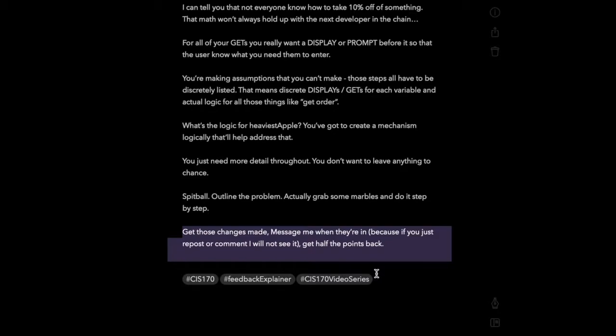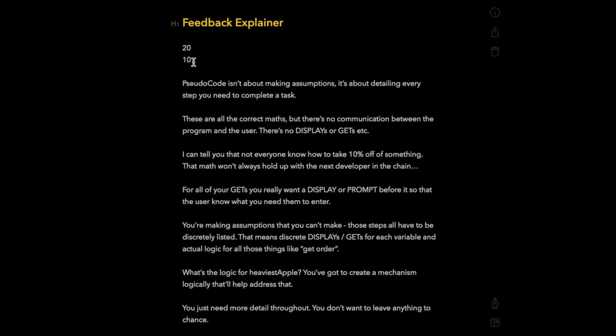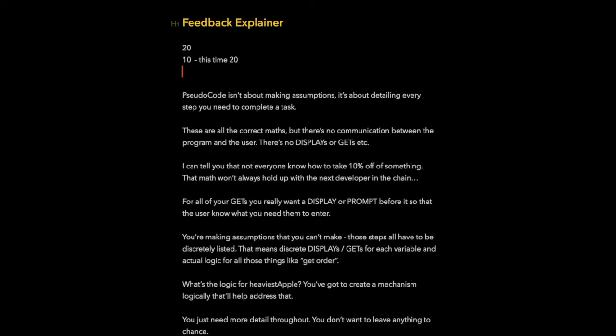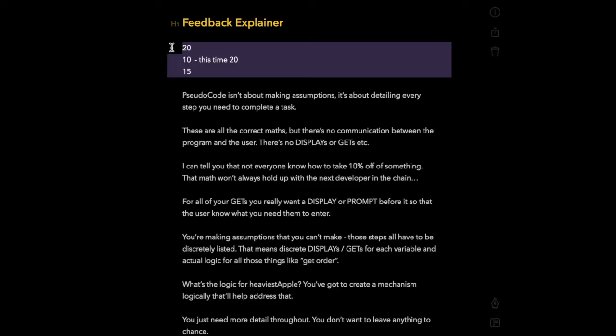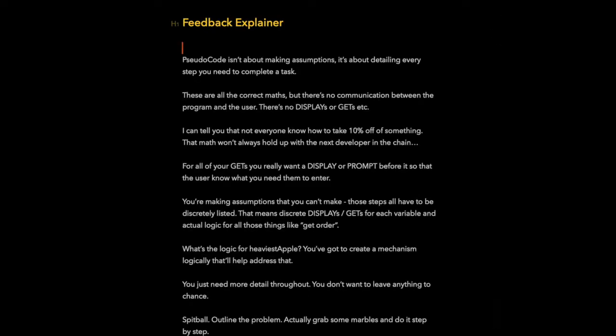So message me when you have resubmitted those files, and I will go back through and do the re-evaluation. If I scroll back up to the top, let's say you nail it, you knock it out of the park, and this time your resubmission would have earned you 20 points. The lasting consequence is going to be a 15 out of 20 on that assignment, because this time I'm giving you half the points value back between 10 and 20, which is 5, so that's 15. So that's how that would go. I'm going to highlight that again briefly later on.